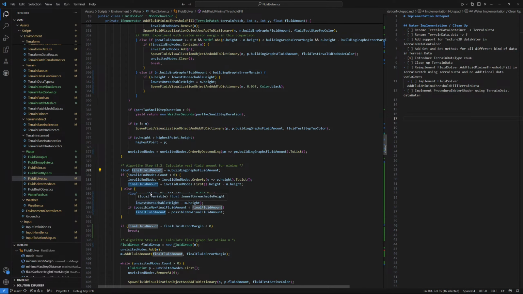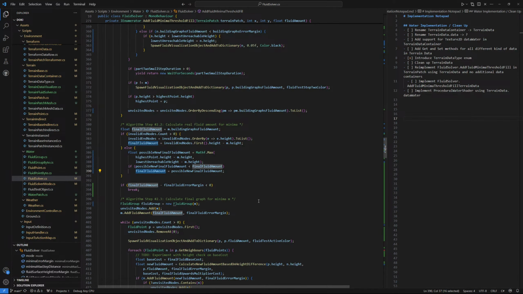Final fluid amount, we calculate final fluid amount here, we calculate final fluid amount here. If it's less than 0, we break.